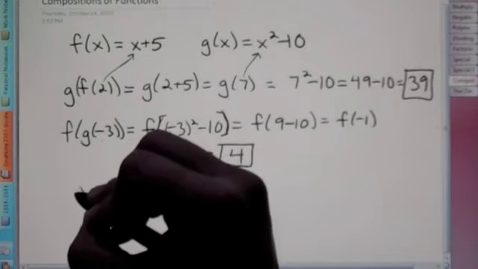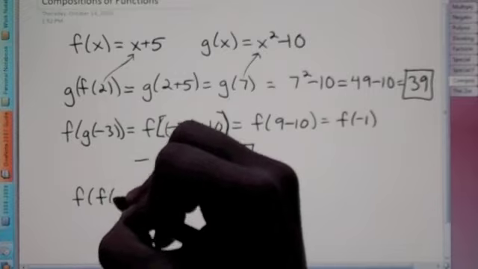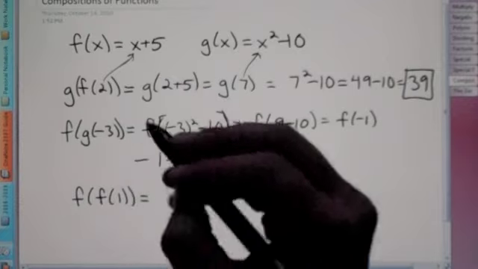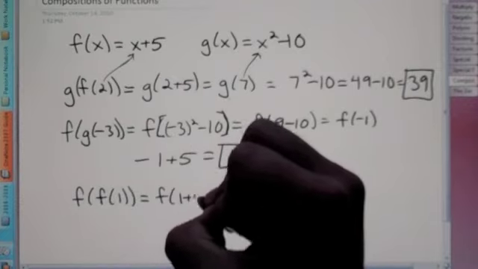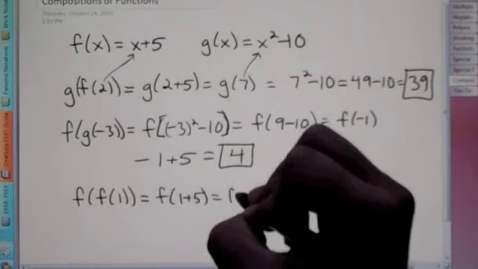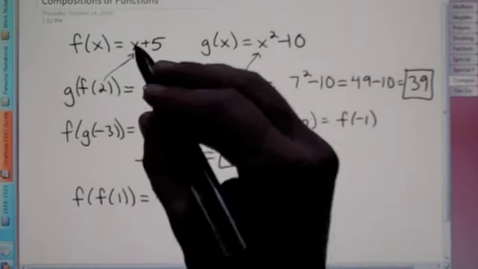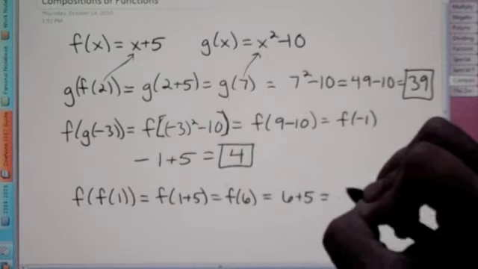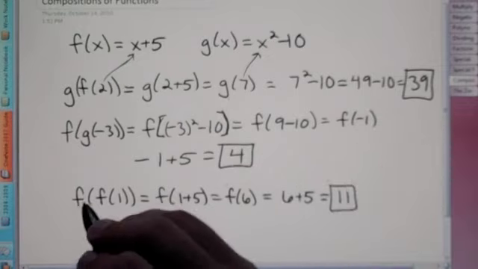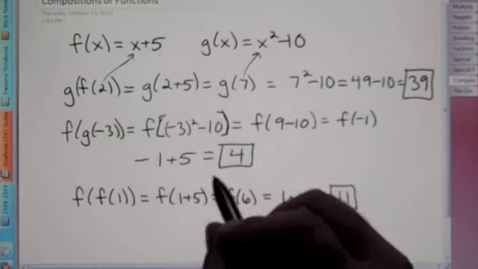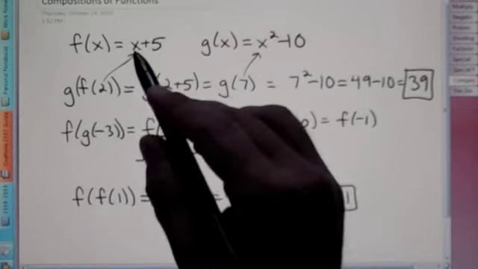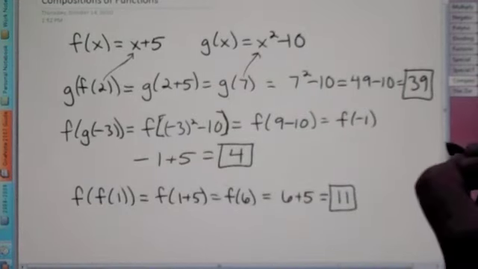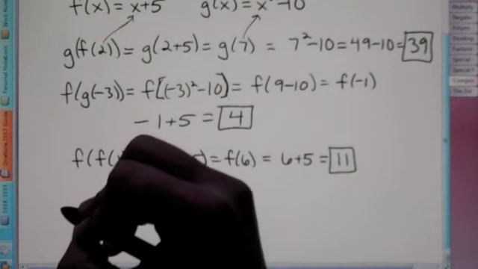You might see something like this. f of f of 1. The way we would solve that, again, plug 1 into the f function, so you get 1 plus 5, which is 6, so f of 6. Now you're going to plug into the f function again for x, so you get 6 plus 5, which is 11, okay? So f of 1, plug 1 in for x, you get 6. Now it says plug it again into f function, you get 11. So that's how we do those problems, but now let's do a little bit tougher now.